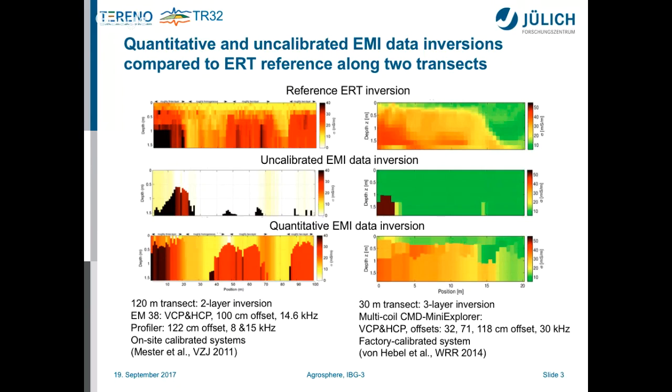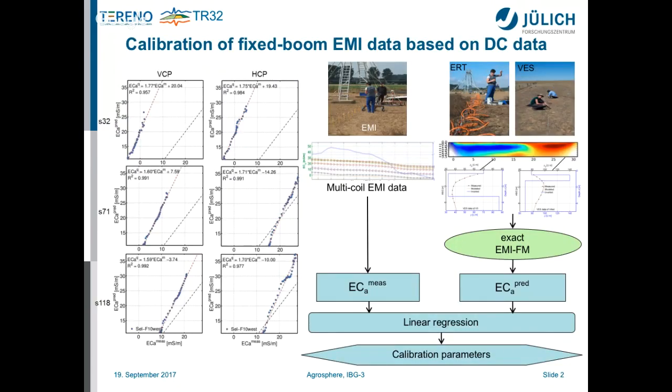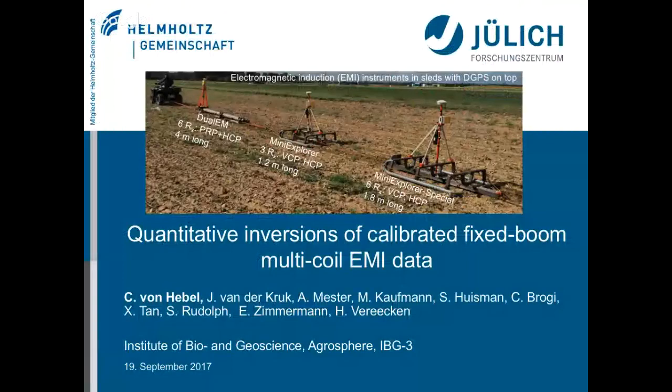And as shown in the very beginning, we have now also extended the instrumentation; we have much more instrumentation in stock, so to say. Our basic procedure is to measure with the Mini Explorer and also with the custom-made special edition in one go, and from time to time also with the dual AM. That's basically the chain that is then pulled by the quad, or behind the quad, to explore relatively large areas.